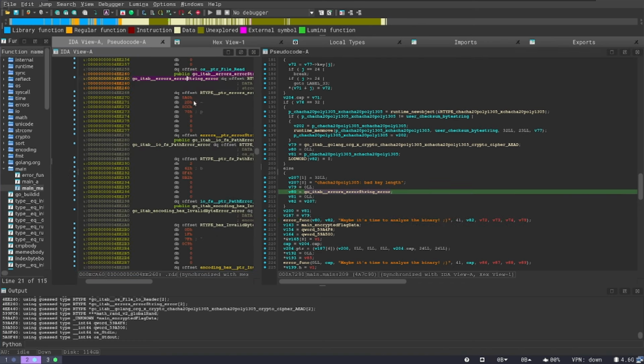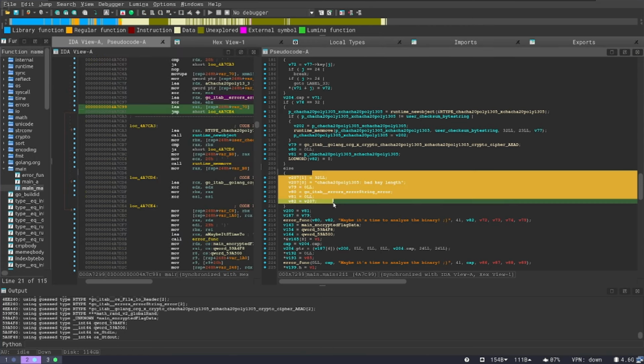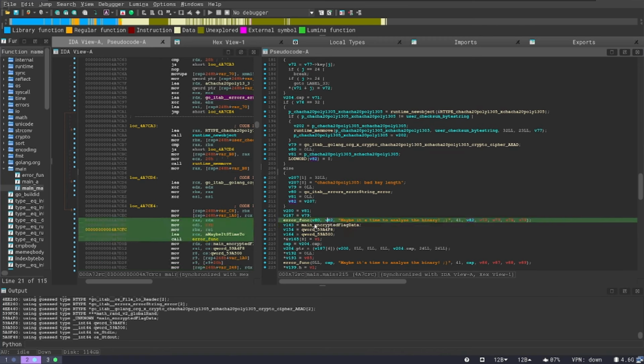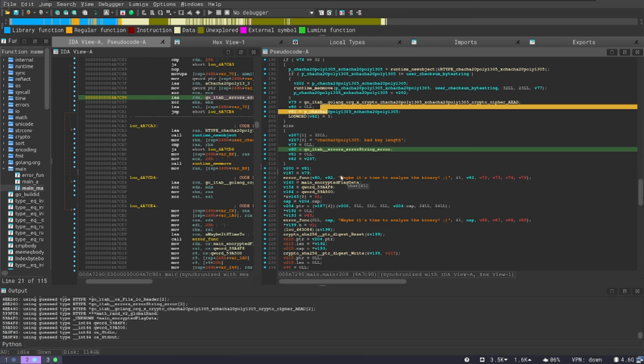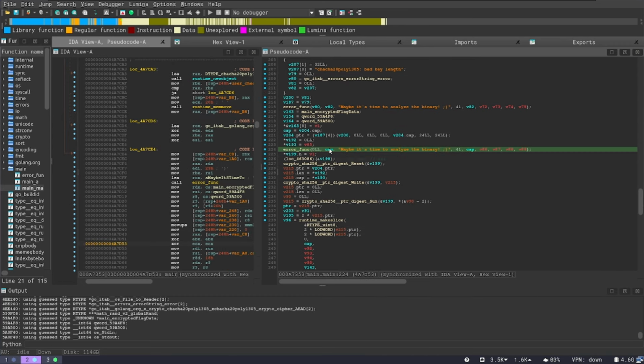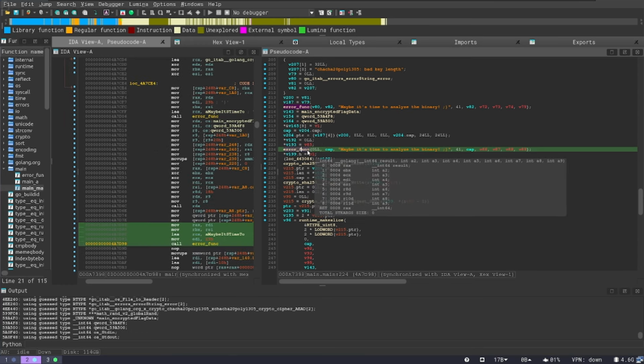So this guy right here, it's a non-zero value, right? But this meant that is bad key length. So it's going to go ahead and say, hey, that's a problem. But if it wasn't, we actually shouldn't get, oh shoot. We actually won't know where we land here, will we? But it'll get a pointer here. Or not, actually.